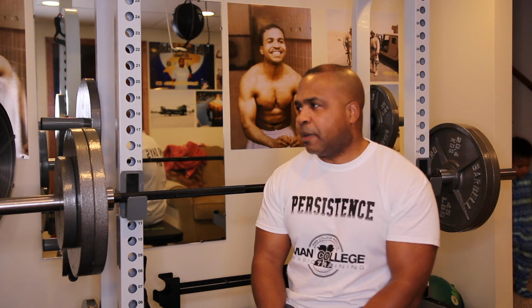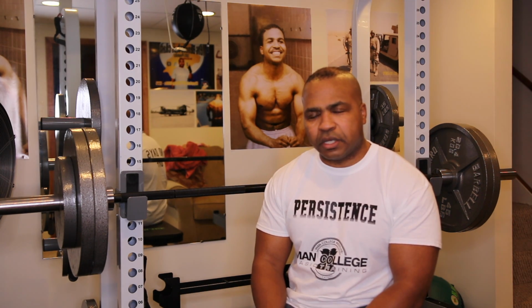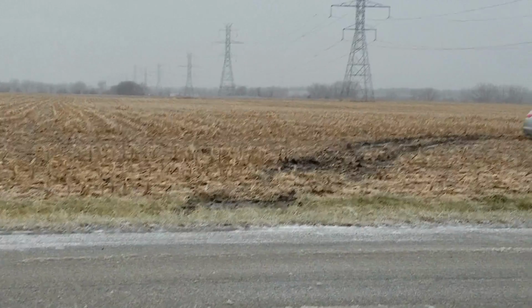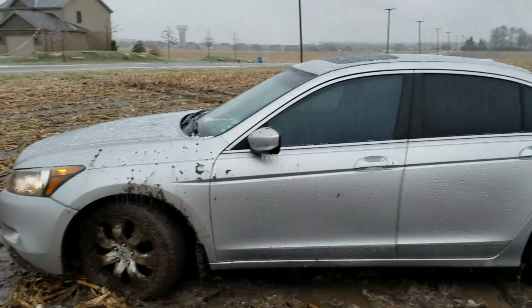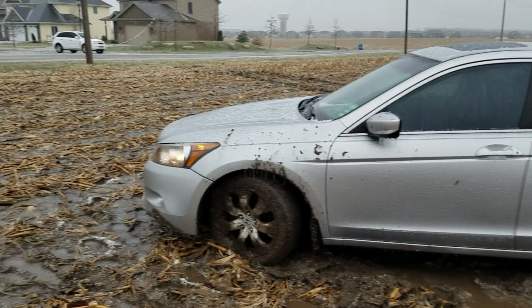Wow, you know, I'm right in the middle of my warm-up, and I'm ready to get going. There are moments when life takes detours. I can tell you I had a bit of an accident earlier this week. I could have hit that pole. Not a good look. Sometimes you have to roll with the punches. Sometimes you get stuck in the mud.